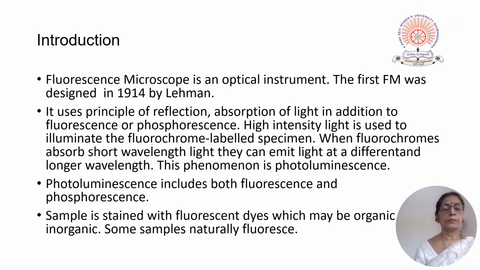Fluorescence Microscope. The first fluorescence microscope was designed by Lehman in the year 1940. This microscope is a type of light microscope that uses the principle of fluorescence, then reflection. The basic principle is that the specimen is labeled with fluorochrome and the light falling on the fluorochrome is emitted as the fluorescence, and the fluorescence creates the image that can be viewed.